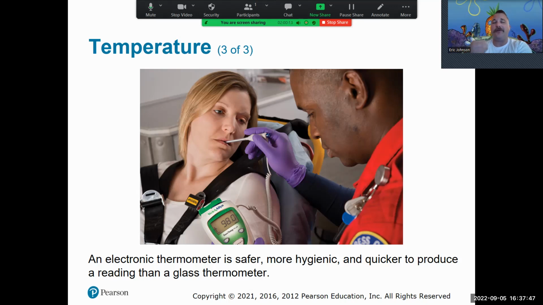So make sure that you say oral, temporal, and if for some reason you're working for a service, and typically this is going to be like critical care transport or specialty care transport, so those are CCT and SCT transport, that's when you're going to be looking more at rectal temps, because rectal temp is pretty much considered the clinical gold standard when it comes to getting a patient's actual temperature. And we can get pretty close to that with others.